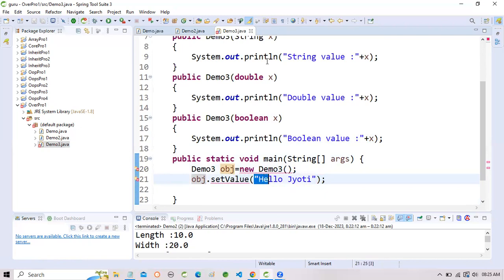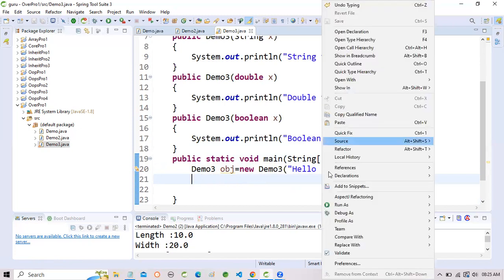So we do not need to call this. In place of this, we can pass only the value to the constructor. It will automatically be called at the time of creating the object. So now I'm going to execute this.